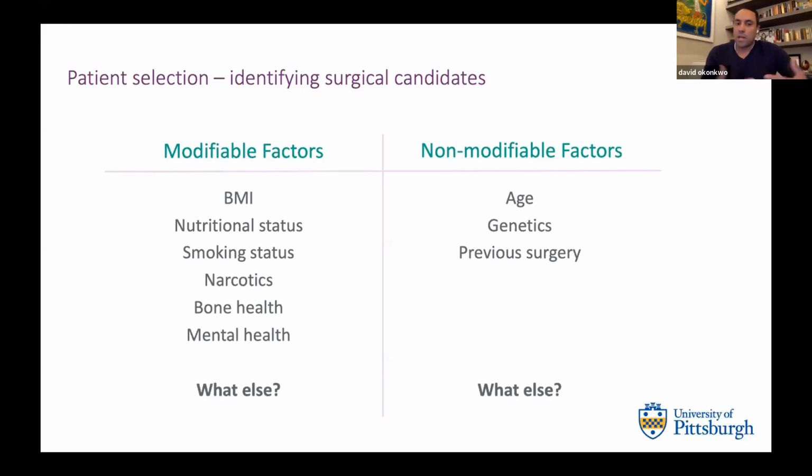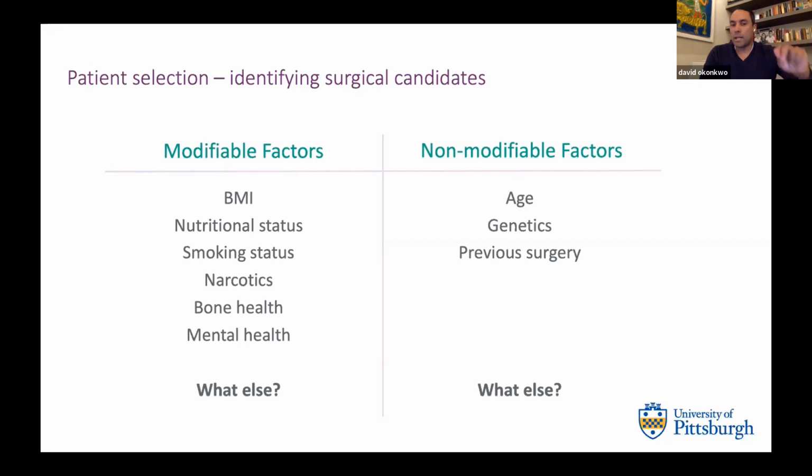And let's say that the patient is 63 years old. If you understand the insurance data in the United States of America, a 63-year-old female has a life expectancy of almost 30 years. And helping people understand the impact that their spinal deformity has had on their quality of life, viewed through the lens of a 30-year expectation, the people who really need these operations understand that they can't live 30 more years with the pain and the disability that has been wrought on their life by their spinal deformity.